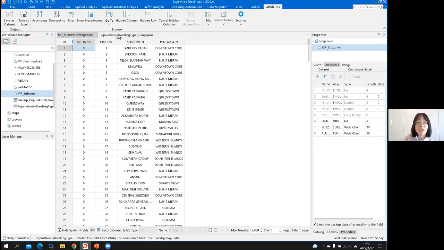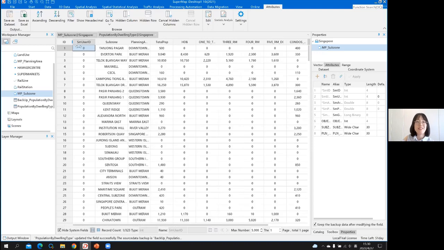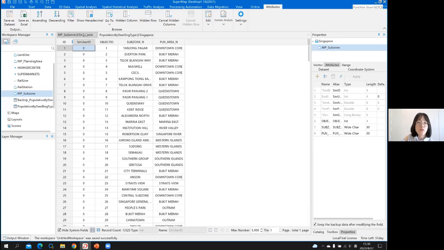So there is a one-to-one connection between the subzone name in the population table and the subzone name in the attribute table of this subzone vector data set. So here we can use these two fields to append data in this population table to the attribute table of the subzone vector file.